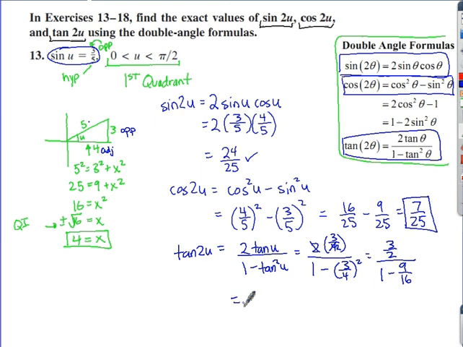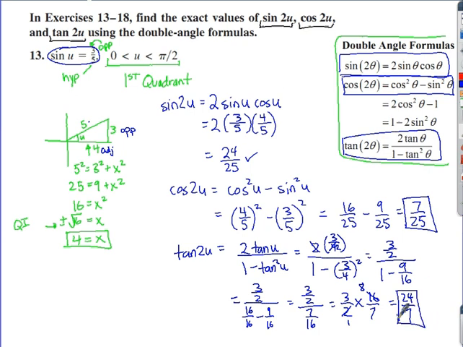I'll keep that 3 over 2 in the numerator. In the denominator, we now have 16 over 16 minus 9 over 16. That's 16 minus 9, which is 7 over 16. So that equals, wow, a lot of math here, 3 over 2 multiplied by the reciprocal, which is 16 over 7. Finally, that becomes a 1, that becomes an 8, and 3 times 8 is 24 over 7. Wow, lots of work. All right, I think that's it. Enjoy.